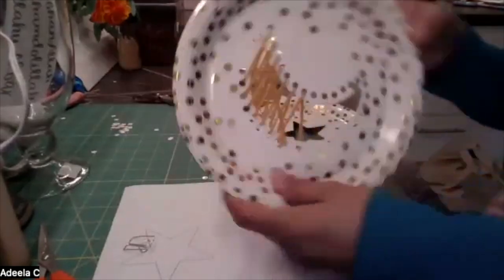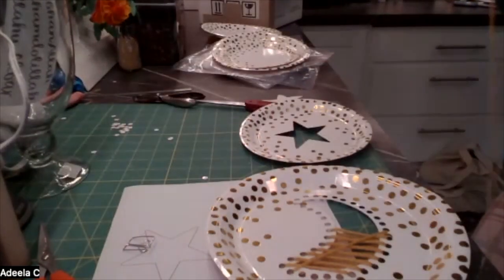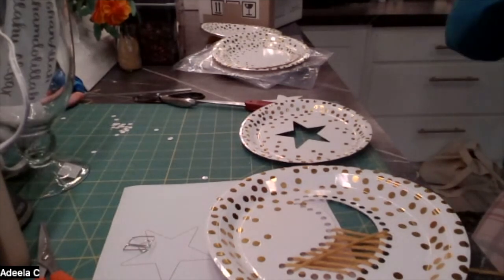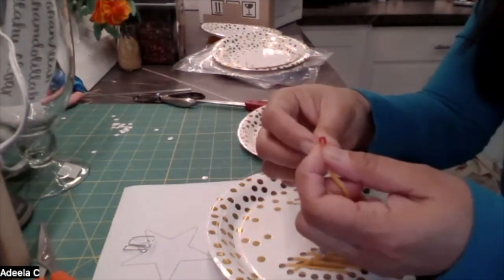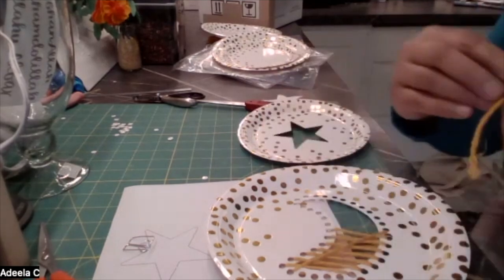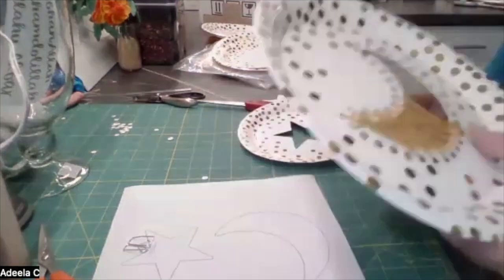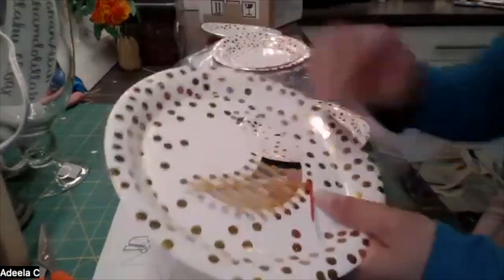So now you see kind of what I'm getting to. I'm covering it up. That way I was planning on going back over it once I'm done, but let me string this up the other end of it. You can cut it if you'd like, if it's too much for your kids to handle. That's not a big deal. So now I'm back at the original starting point. I'll just keep going back over it.